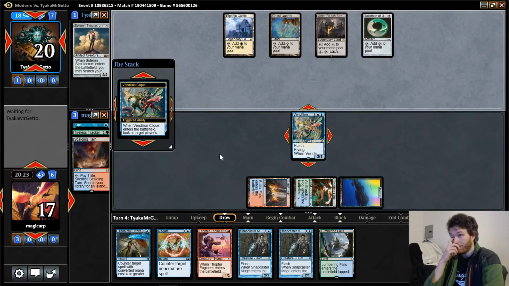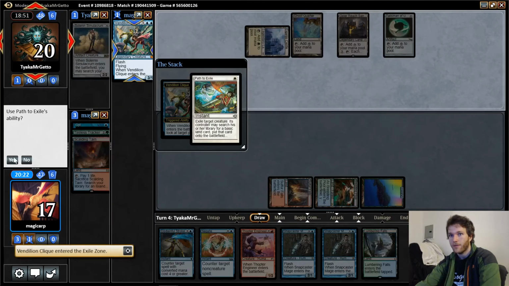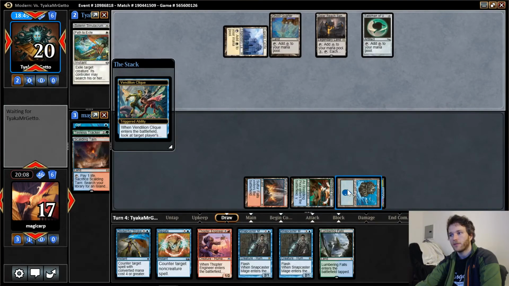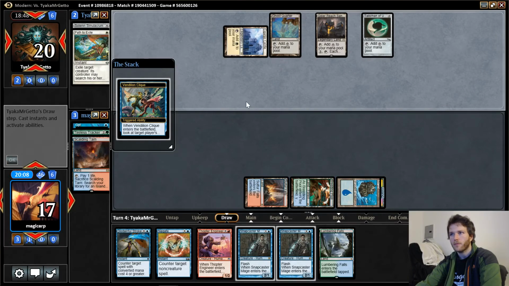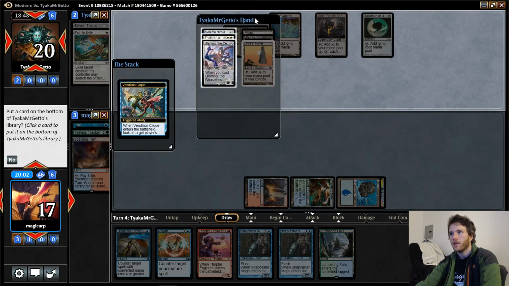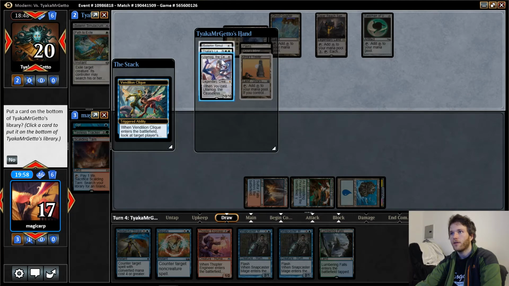Like, it looks like it's a Path, and they're quick to fire it off, which is fine by me. Have enough there. I guess we'll just get the forest. No, we're going to get a forest. Second island? Sure. Maybe we should have got mountain. I don't know. Let's see what they got. Alright, I think the plan here is to actually just take Thalia's Lancers.